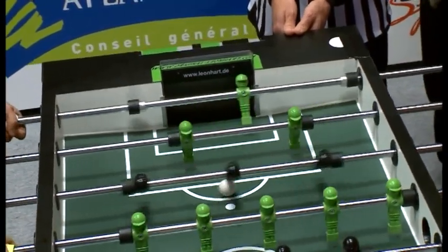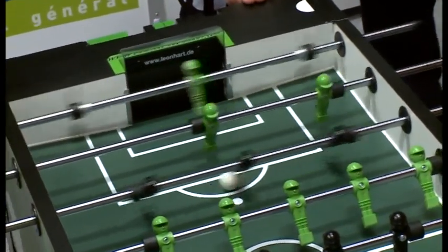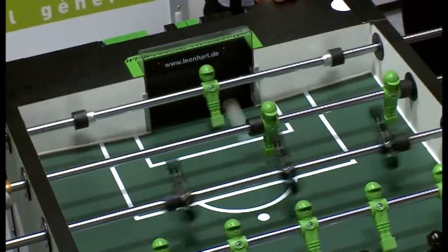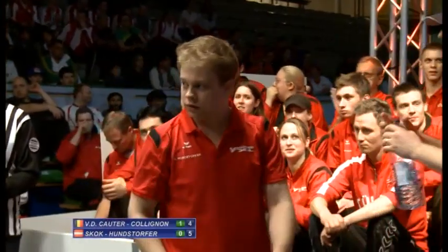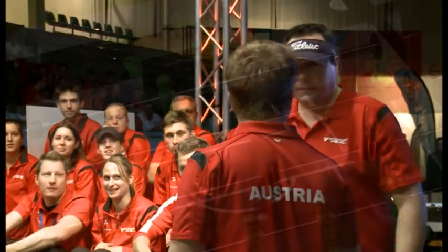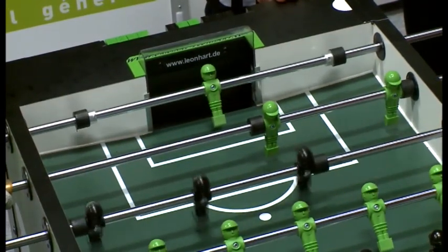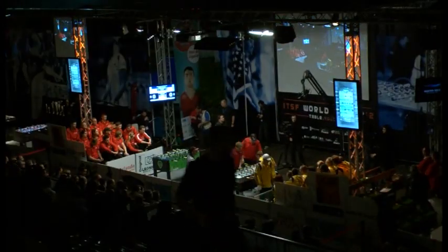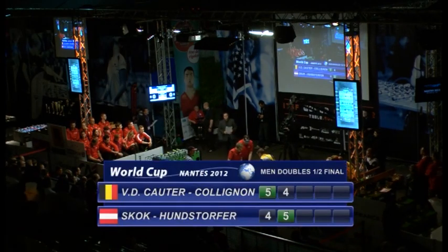He's 3 for 3 shooting the ball in the forward area. Also has 1 from goal. But can he put this one away as he walks it around, looking for the hole? HUNDSTORFER finds it down the middle. Huge shot by Kevin HUNDSTORFER in a game that they had to win. Kevin HUNDSTORFER, I believe, was 4 for 4 shooting the ball from forward while also contributing 1 from goal. Great performance by the young Austrian, and we're all tied up at 1 game apiece.